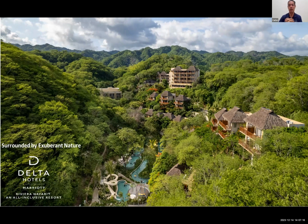A place full of nature, a place full of birds and a lot of little animals around that sometimes you get to see, sometimes you don't. Also, it's beautiful and quiet because our location is actually in a private development called Puerto Bahía. So our guests come here and the first thing they notice is total relaxation. And that's actually our point. We're not a regular all-inclusive, as we're not beachfront. Our all-inclusive is more about wellness, relaxation, reconnecting with yourself and sharing those special moments with your family, your couple or your friends. That's actually the signature of our resort.